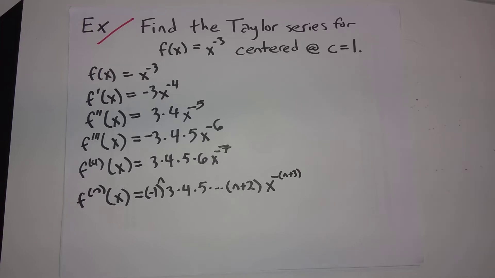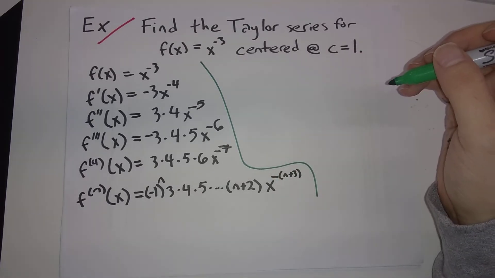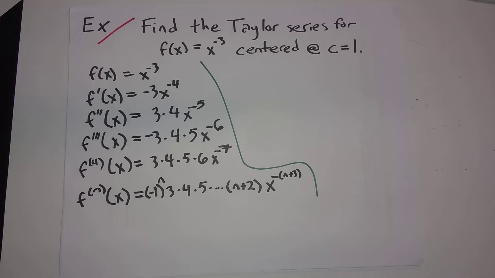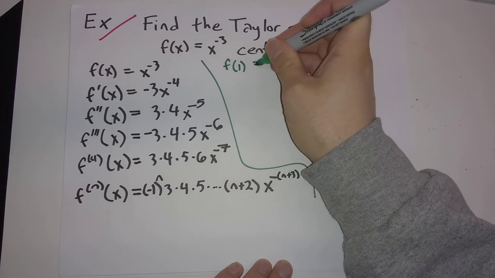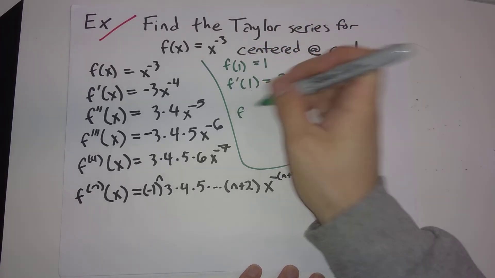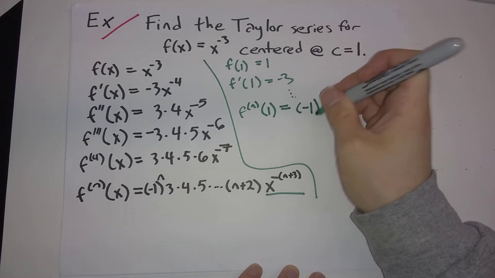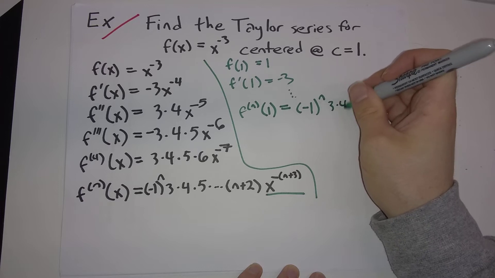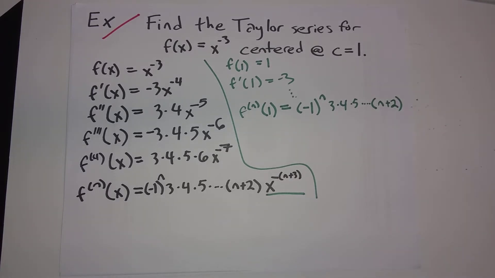Okay, so this is our setup here. Here, we have figured out our derivatives. Now let's plug in. We have to plug in c is equal to 1. So f of 1 is 1. f prime of 1, it's minus 3. Really, we should just go ahead and plop in 1 in here. Where the nth derivative, the value of 1, is going to be minus 1 to the n times 3 times 4 times 5 times dot dot dot times n plus 2. Okay, so this is where we are. Now we have to, we should think about, we're multiplying lots of numbers together. Is there a nice formula for this?